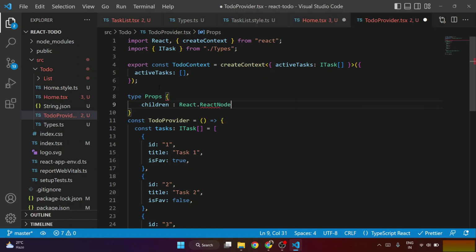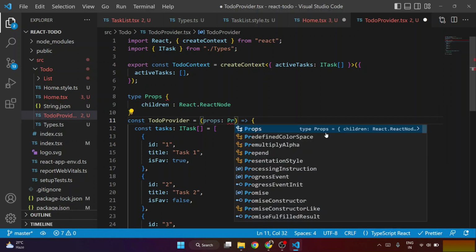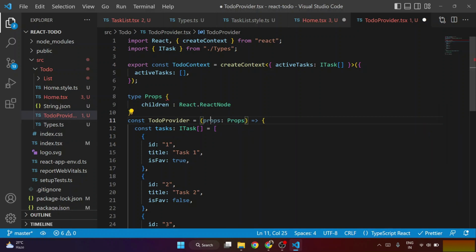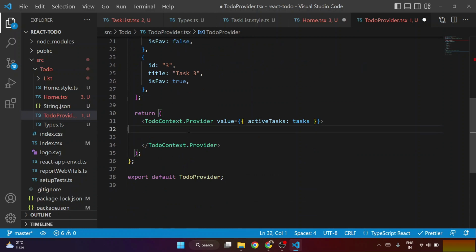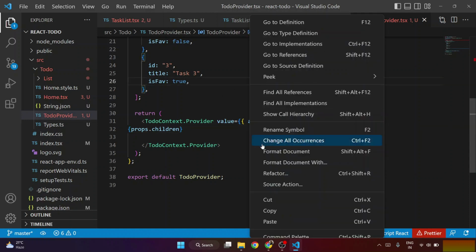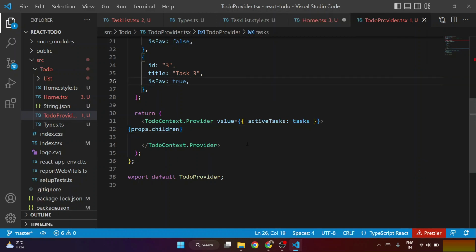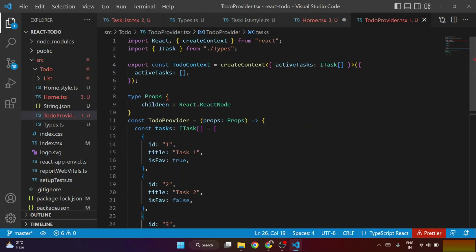Okay, react node, and we can have the props as a parameter which is of type props. Okay, and I can use this here, props dot children. We need to write here equals to, instead of type we can use the interface as well. That's not a problem.